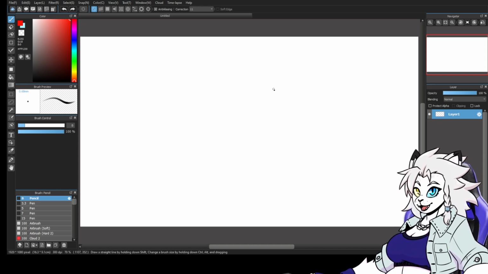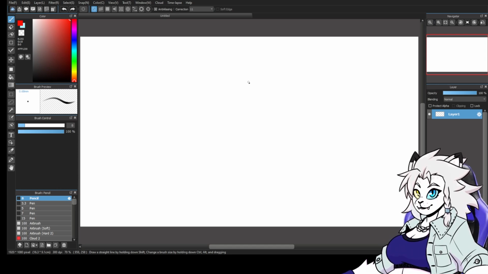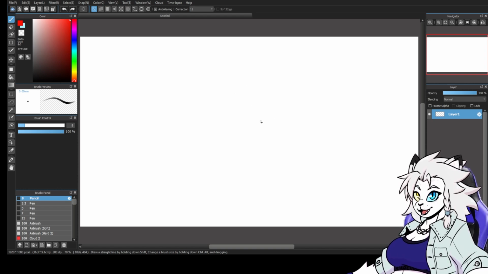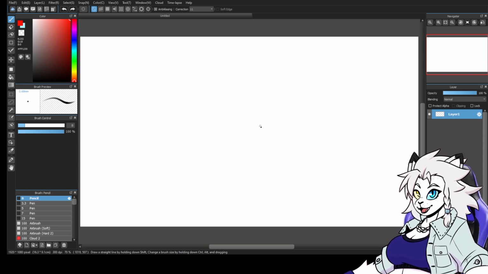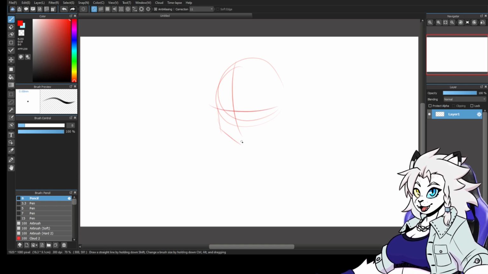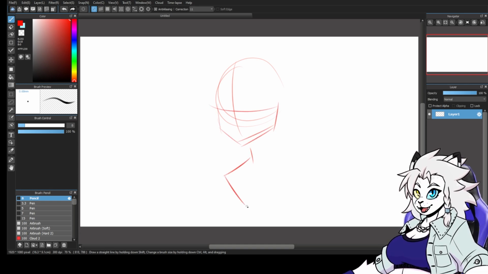Like for me, for instance, I don't need to map out a whole bunch of stuff about a head or anything crazy to be able to bang out a pretty decent looking neck up kind of shot. So for instance here, I'm doing this rapid fire so you can get a feel for what I'm talking about.